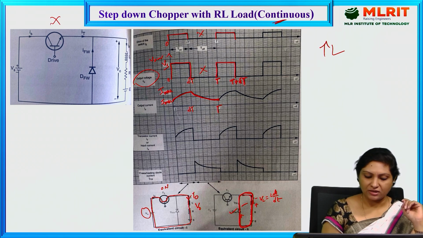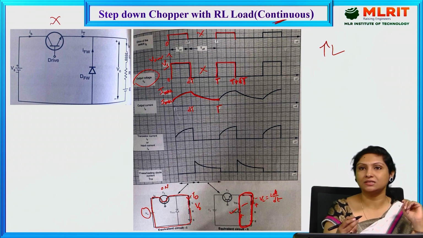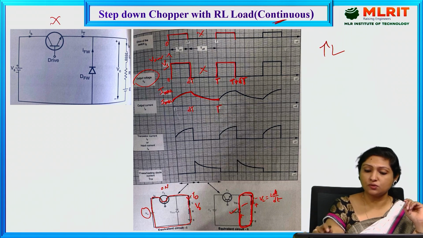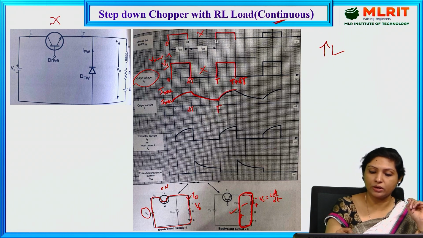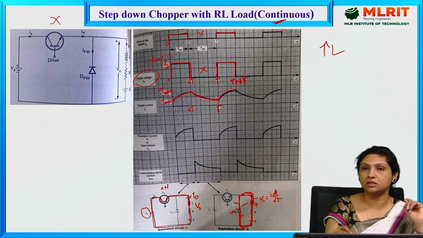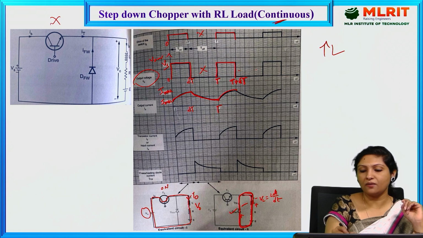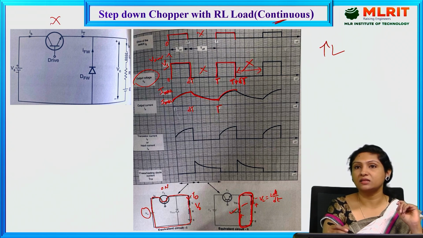That is how the transistor has come into the on state, and again it is driving a current through the load, and because of the presence of the inductor, current is building at a slow rate and becoming maximum at this instant called T plus delta T. And the moment it reaches T plus delta T, we have withdrawn the base drive, and that is how the transistor is off.